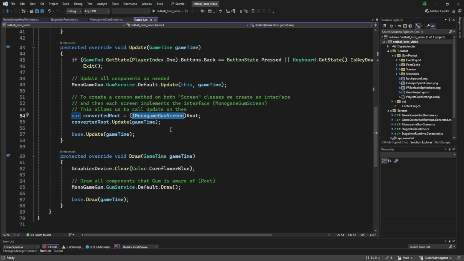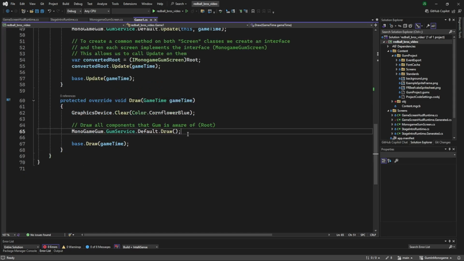This interface is defined on both screens, and this is where we put our logic for the key presses in the screens. This way the logic belongs in the screen instead of polluting this game1.cs file with a whole bunch of checks for which keys are being pressed based off which screen and which situation. Finally, in the draw, we call GUM's draw method.